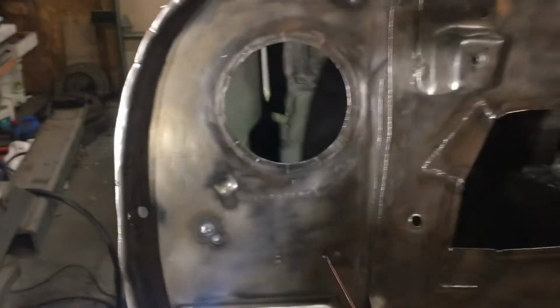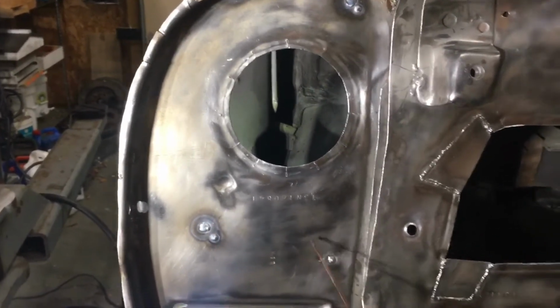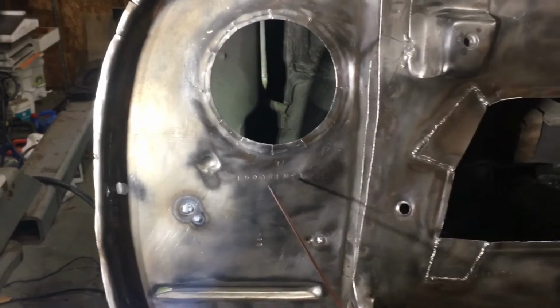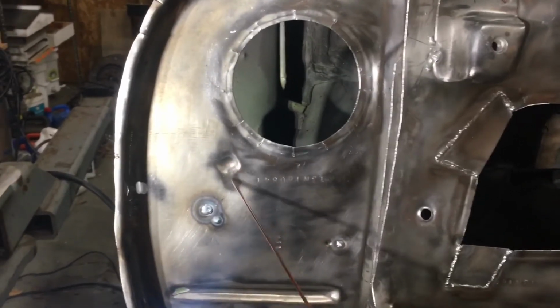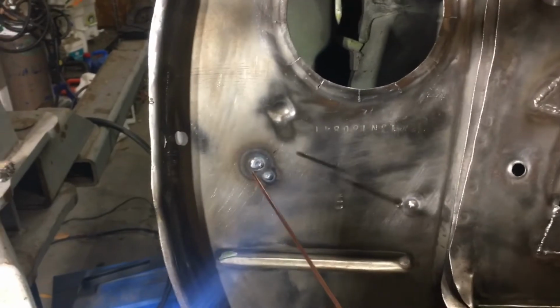I also wanted to make a point. I've gone ahead and done some of the plug welds here, here, here, and here, up there. This is just kind of a test case because I can have good access to the back of this. So I used the little backing plate fixture. That worked pretty well. It stayed in there.